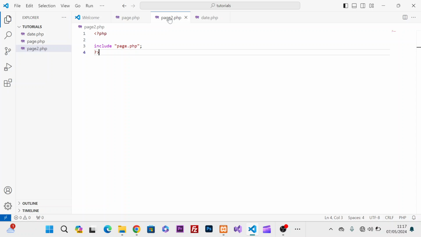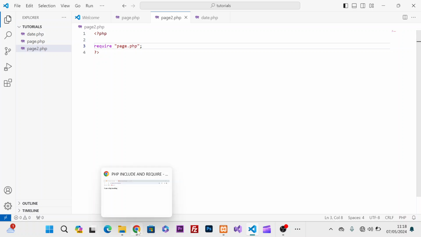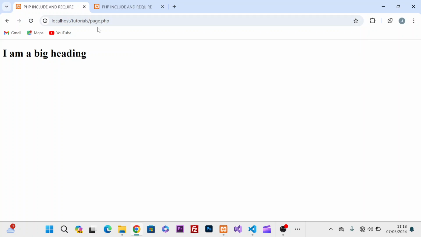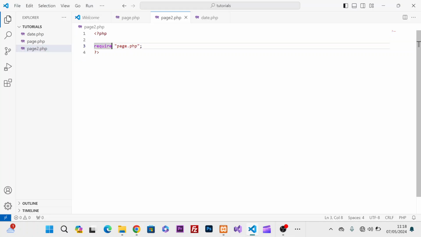You have seen it in so many cases, especially in Facebook and so many others like W3Schools. You see their footer the same, the head the same, and all those things in their navigation. So what they do is to include it or require it. Okay, let me use require. So you either use include or require. Let's see what happens. You see the same thing. So either you include it or you require it, it's going to be the same thing. What it does is copy.